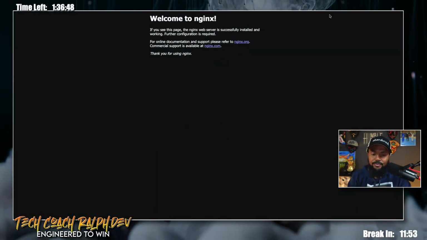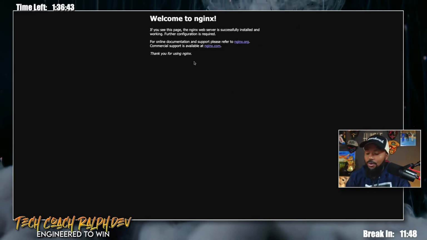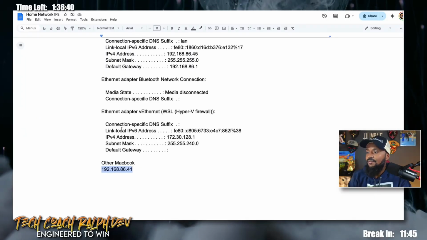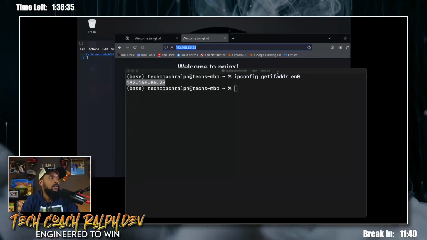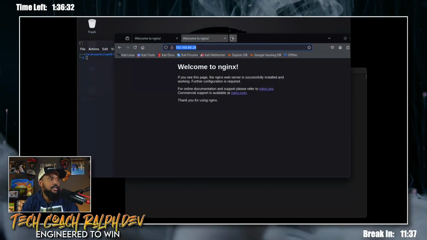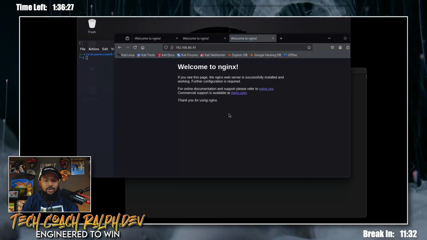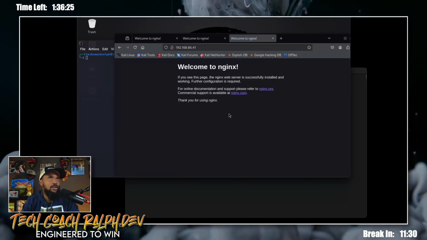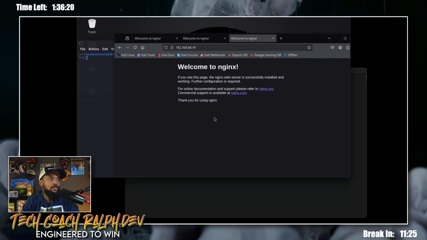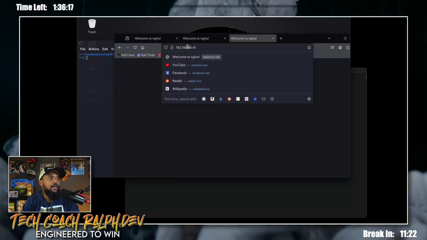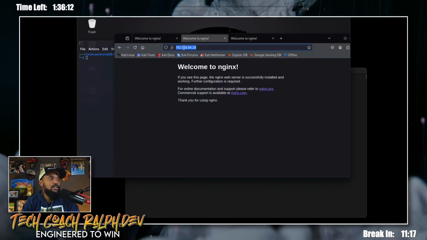Right. So now we should be able to use the WhatWeb tool. One more thing we're going to do though, with that IP address that we have for the other MacBook, right? I'm going to go over here. Let's see. So we have our .28 IP, right? So go over here. If I paste that in, it's still up and running. So we should be able now to use our WhatWeb tool to scan the network, right? And we should be able to find stuff on 86.41, on .28.